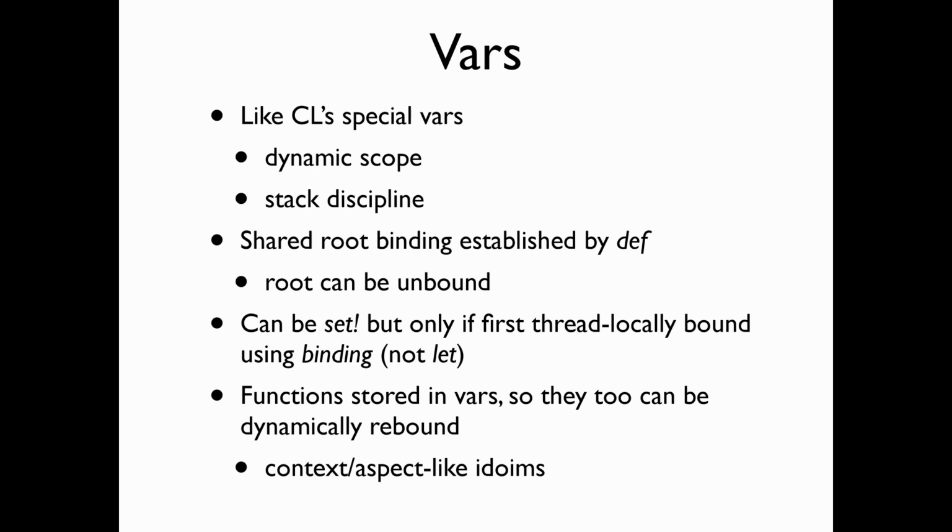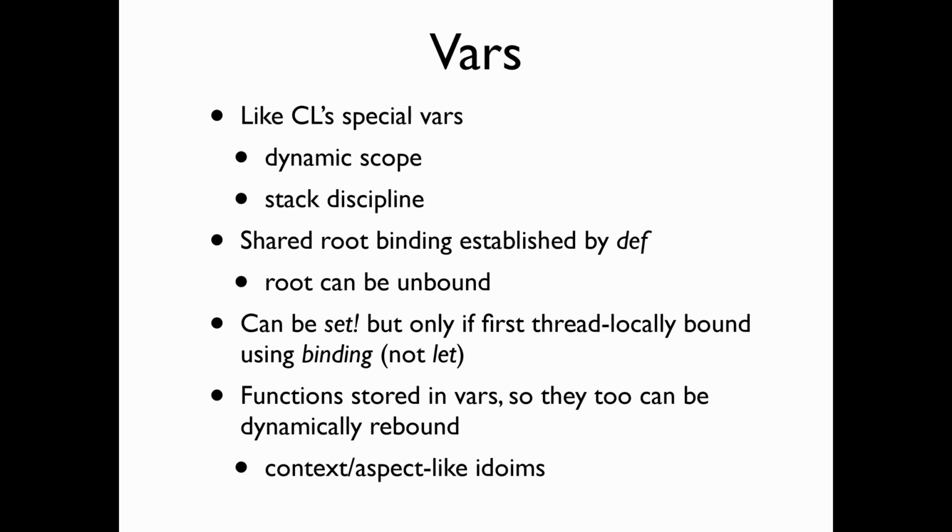Bars should be a little bit easier for this audience. They're like special bars in Common Lisp, except they have thread semantics well defined. So what does that mean? They have dynamic scope, right? They can be dynamically rebound to values. They can be modified in the scope of a call sequence. They obey a stack discipline, which means as the calls unroll, the values pop off and the bindings unwind. The trick about them is that they're thread locals, so they really have well-defined threading semantics.